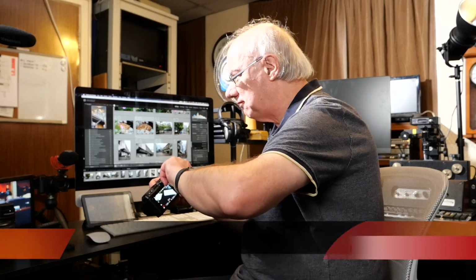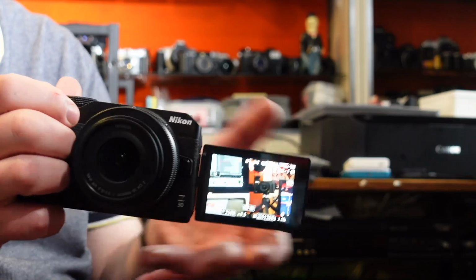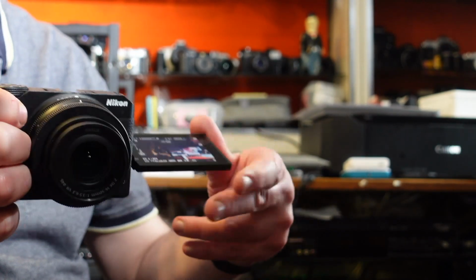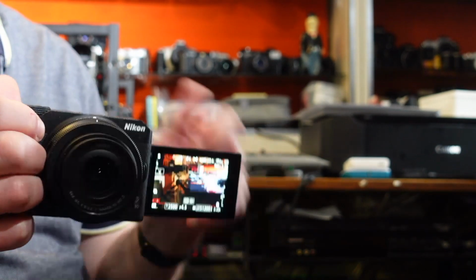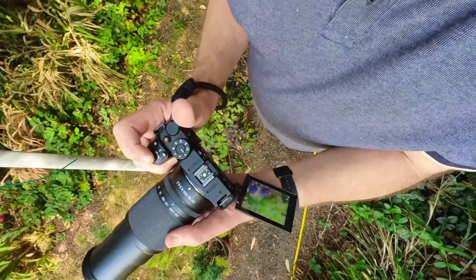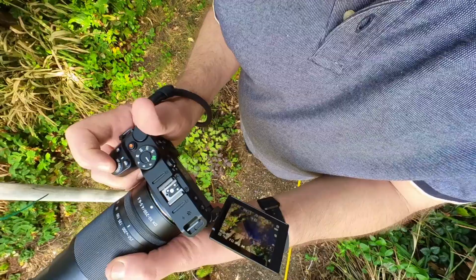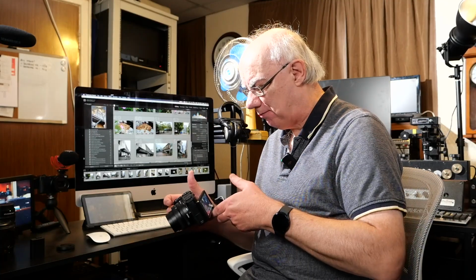It's got the 3-inch articulating screen, might be 3.2 inches articulating screen there. That is great. Not my favourite combination for taking photographs. I prefer to have just a tilty screen that's behind the camera for taking photographs, but it works fine. I just have to realise that the monitor sticks out to one side for photography. Not a big deal, but something to bear in mind.